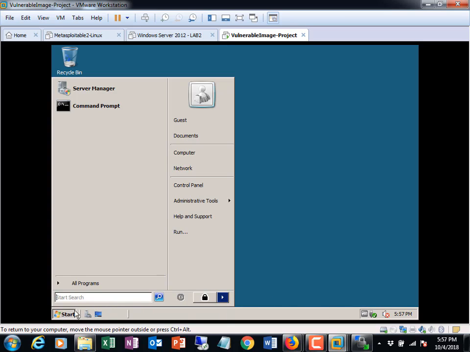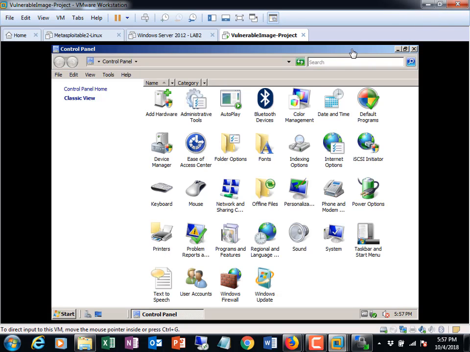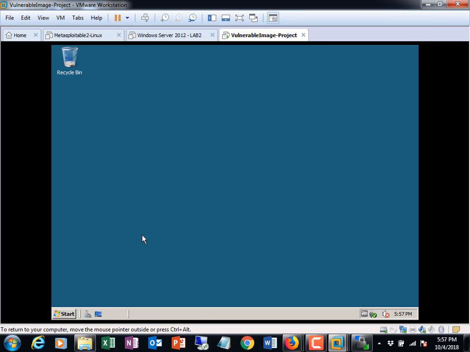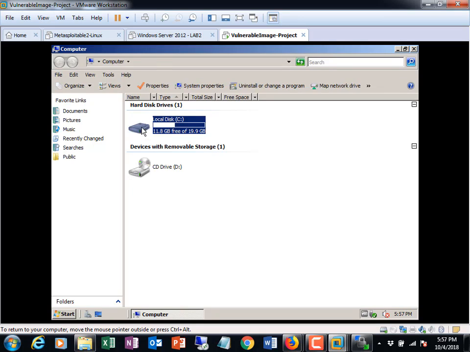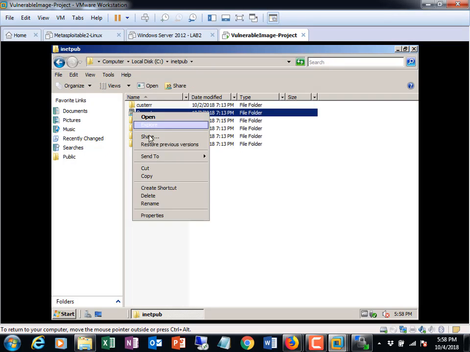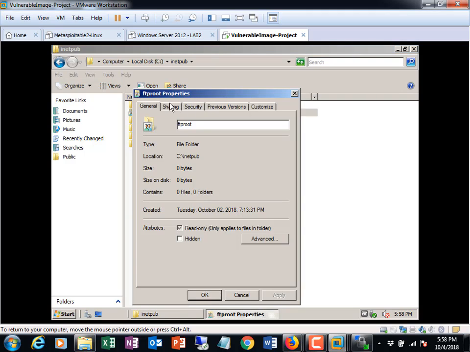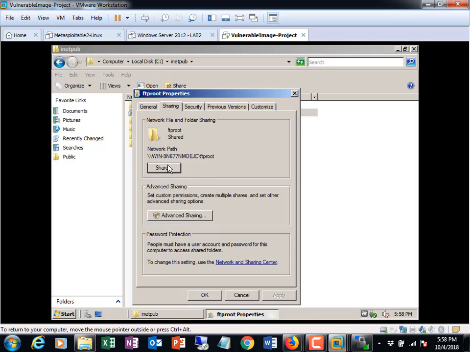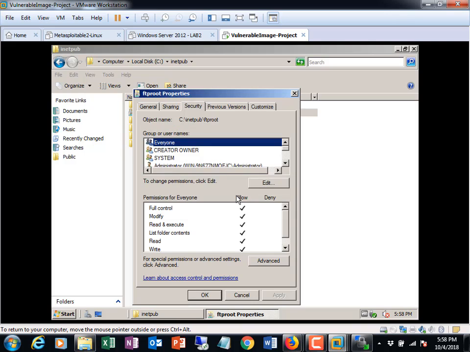Also, if you go into the FTP root directory, you go up one, you right click, and you work on the properties and the security permissions. And sharing. So it is shared. Wonderful. So it has read-write control. So here, I have full access to it, so I can read to it, write to it, throw a file in there that I can execute, etc. So that's the easy way to also throw in a netcat backdoor, or reverse TCP shell, or something like that.